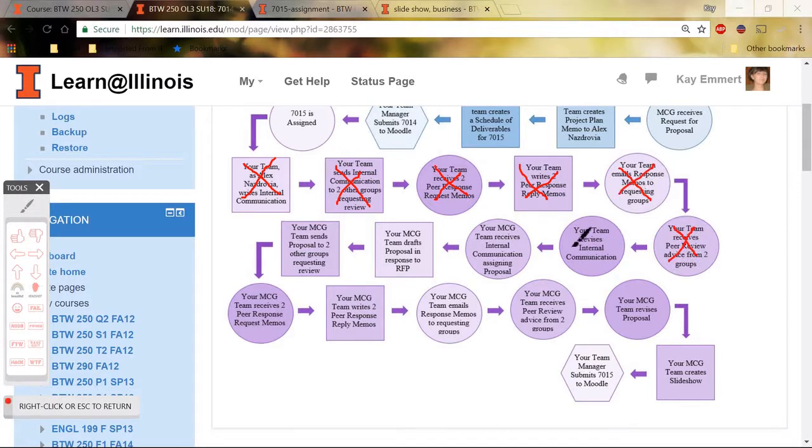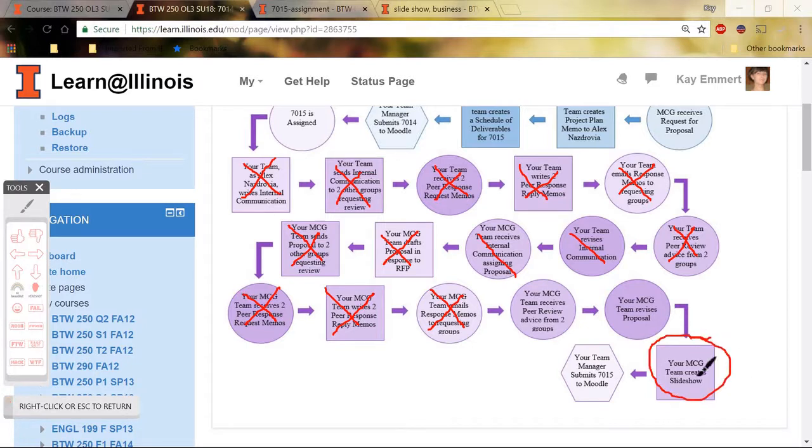At this point, you should have already drafted your proposal in response to the RFP and put that through the peer review process, requesting peer review, providing peer review, receiving peer review advice, and you should be revising the proposal at this point. So basically what we're working on here is this very last item over here.